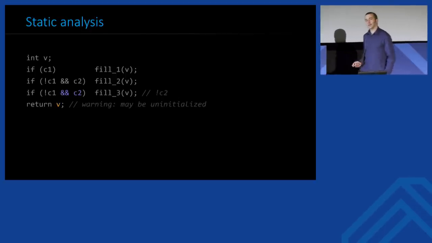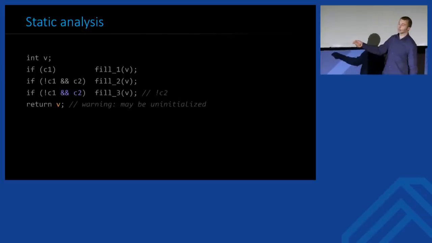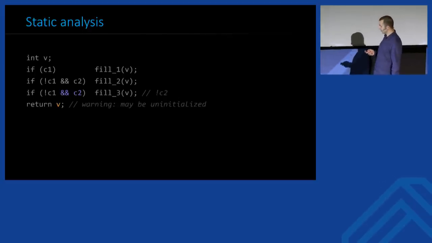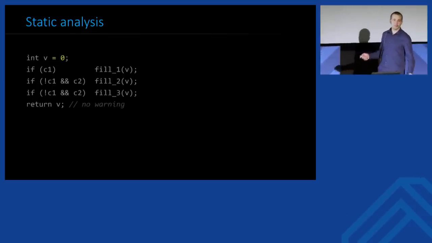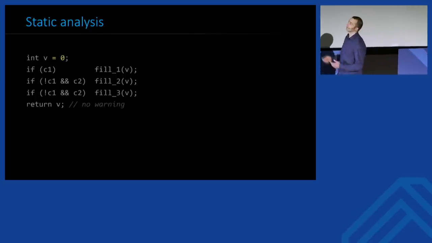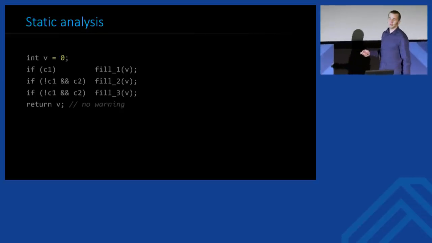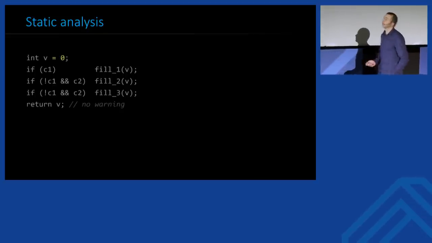And then I have a developer who sees this problem. I mean, he sees the bug report, and then something is used, uninitialized, it is bad, so he comes and types this. And now the value is always initialized, there is no warning, he's calm, he can go home. But what he did was to cure the symptom. The bug is still there, except that now you cannot see it anymore.